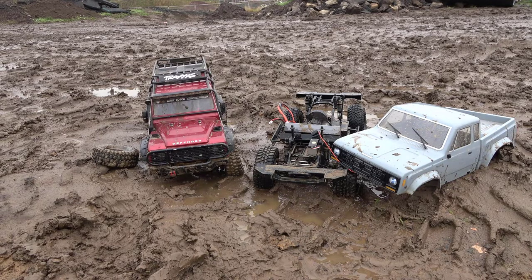Surprisingly, the Element Sendero, I think, did a little bit better than the TRX4 in some situations. The TRX4 looks way more scale, the suspension works a lot better than the Element Sendero HD. But all that comes at a cost of the weight. So having the weight, you get the nice body effect when it's rolling about and things, but the weight can kind of let you down in mud and stuff, so it's got some positives and some negatives. The Sendero's the same, it's light, can skip over a lot of stuff, but you do lose a little bit of scaleness, I think, watching it driving.